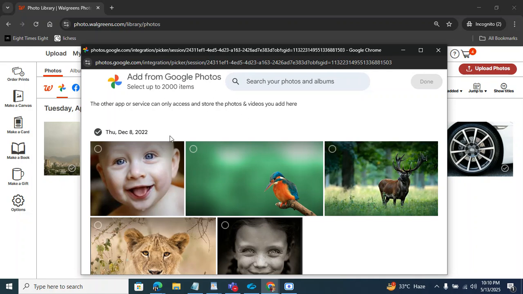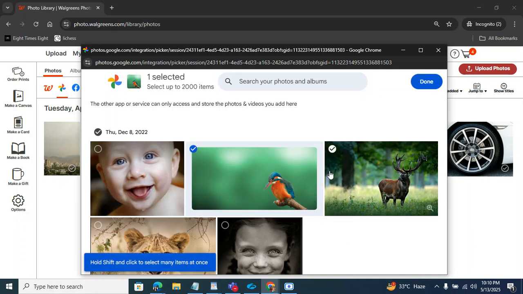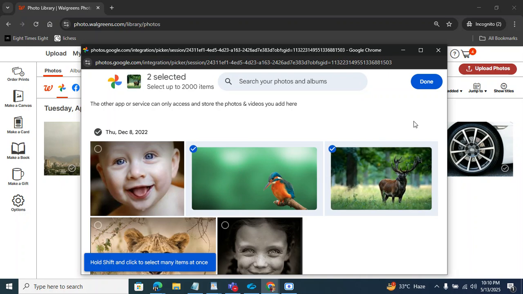As you can see, I have very few images now, but let me use two images from here and say done. This is the picker window, which is the entire Google Photos library related to the account.